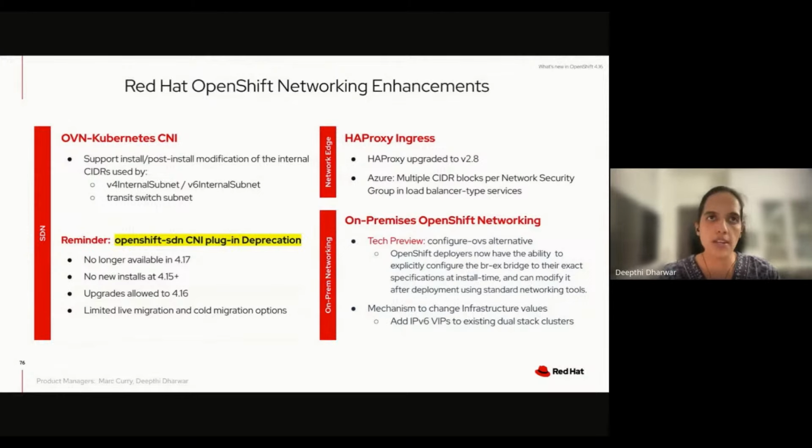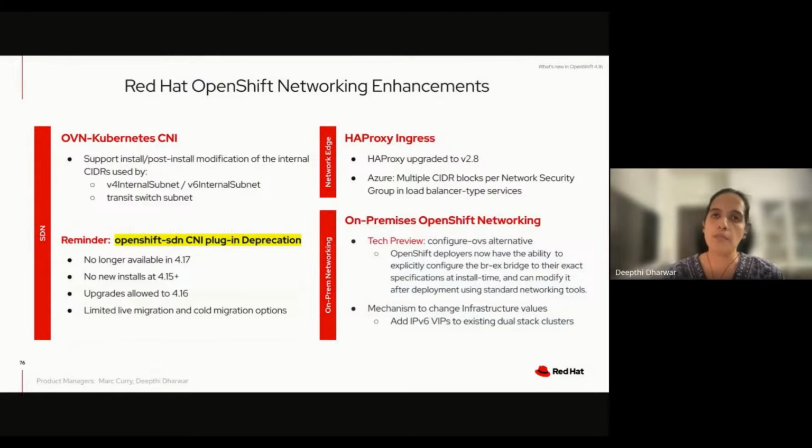Moving on, we'd like to remind customers of the deprecation of the OpenShift SDN CNI. This CNI will no longer be available from OpenShift 4.17, which is the next release onwards. For clusters that are already using OpenShift SDN, you can fully support it, upgrade them to 4.16 and not beyond that. So post 4.16, they need to migrate to OVN-Kubernetes, either using an offline or cold migration or limited live migration. We published detailed documentation in this release on what we could migrate in a live fashion versus what is left to the users based on their individual customization. So please take a look at it and plan ahead.